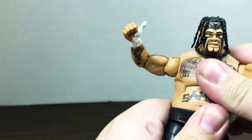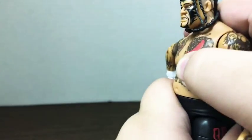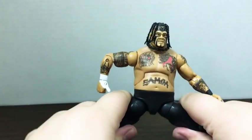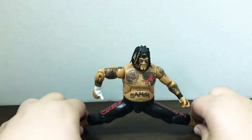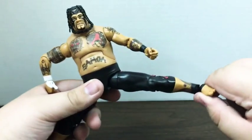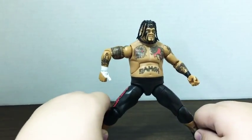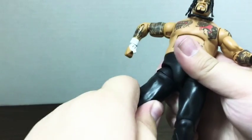Yep, as I mentioned before, his ab crunch, which is very minimal. He can look up that much, put his arms down, and down that much. So, not a whole lot. And then he's got his legs, which actually, to my surprise, spread out quite a bit. Let me see if I can get both feet on the floor. Yeah, with both feet flat on the floor, you can get like that, but without them flat on the floor, he can do that. He's got a swivel at the thigh.